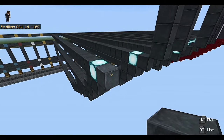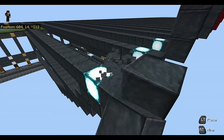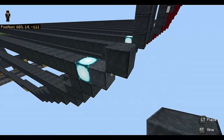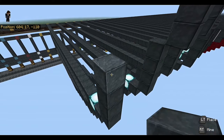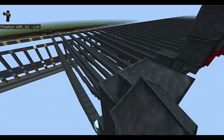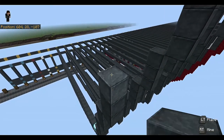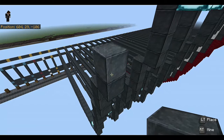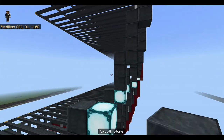Okay, back again, guys. Let's crack on. Right, so after placing the sea lantern down, we do a 2 again, take away the inner one. So now we're going to do the 4-4-3-3-4 again. So that's 1-2-3-4. 2 across, get rid of that. 1-2-3-4. 2 across, get rid of that. 2-3. 2 across, get rid of that. 2-3. 2 across, get rid of that one. There's 1-2-3-4. Sea lantern on the outside.